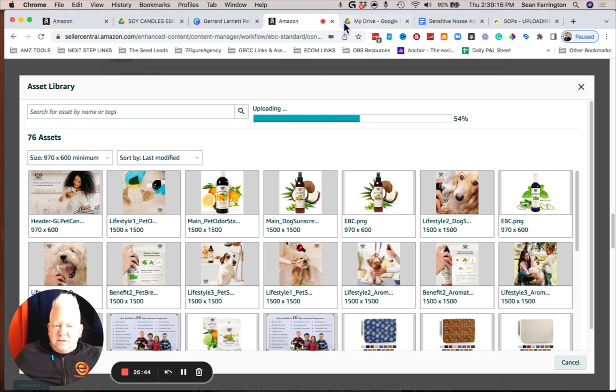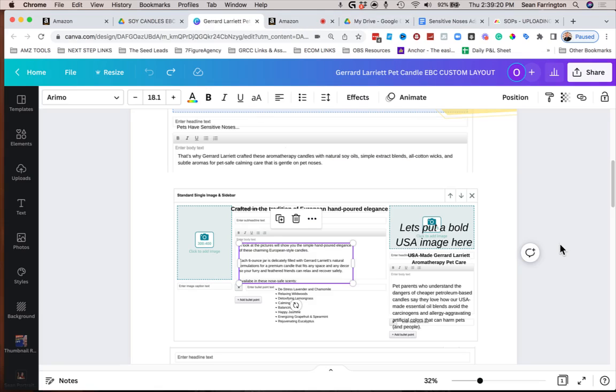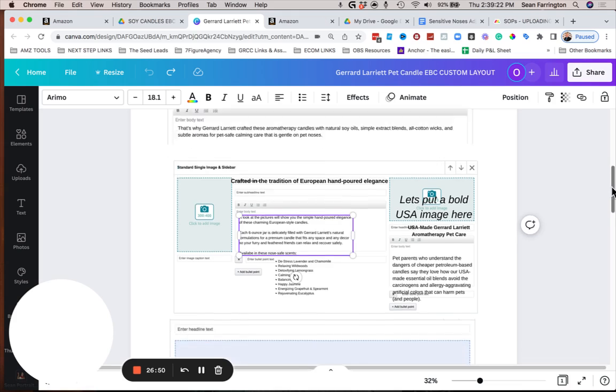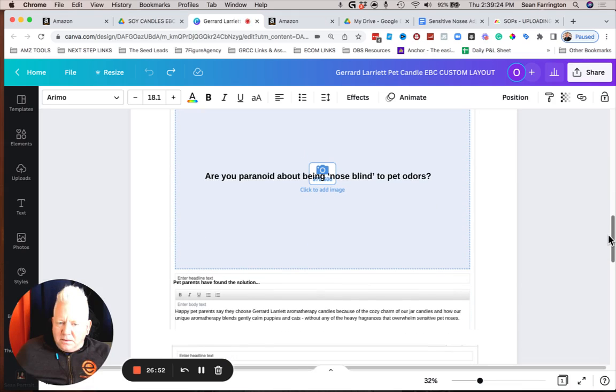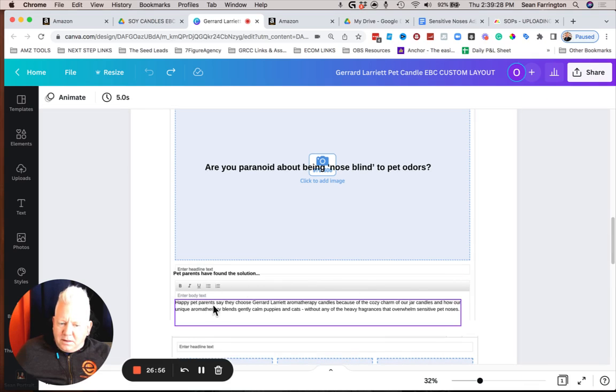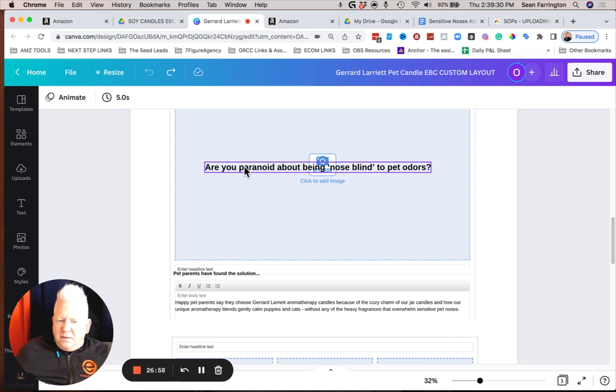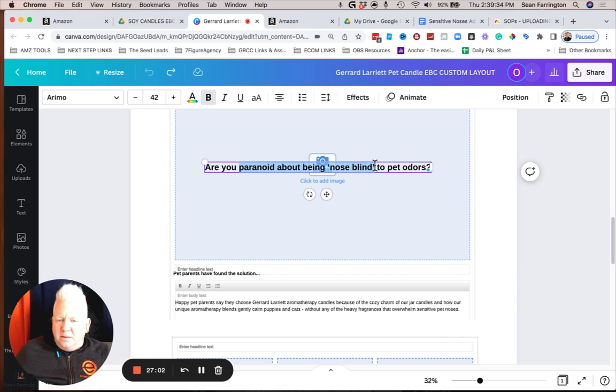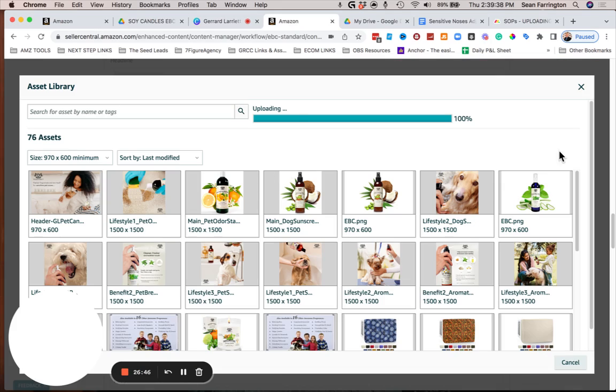And while that's coming up, I might just go ahead and look at the layout here and see if there's anything that I want to pull over. So I might want to pick that. I'm just going to say really simply once this comes up.